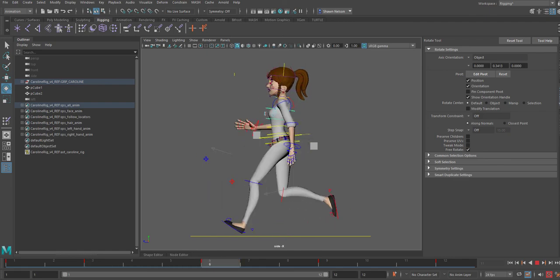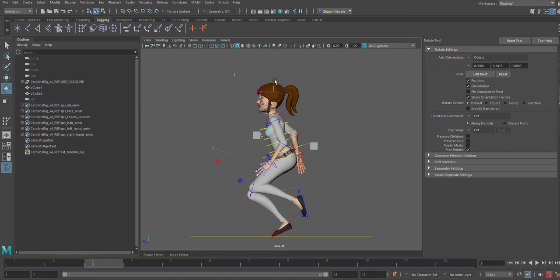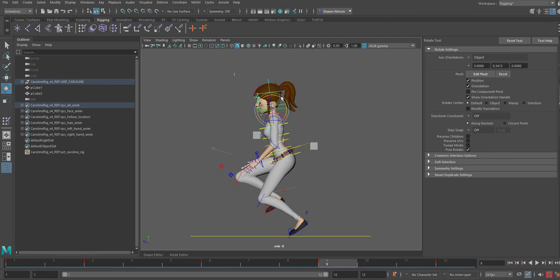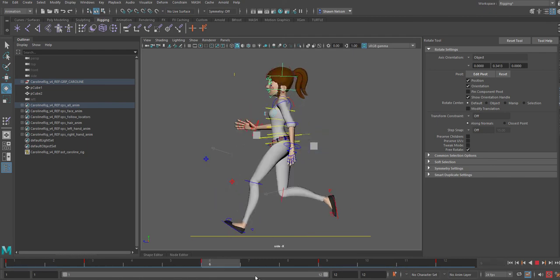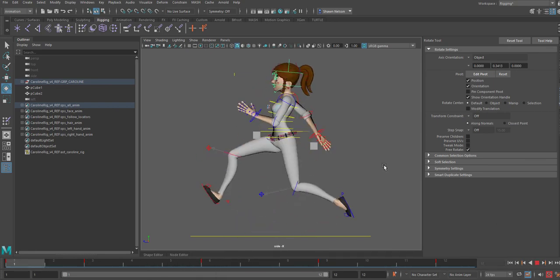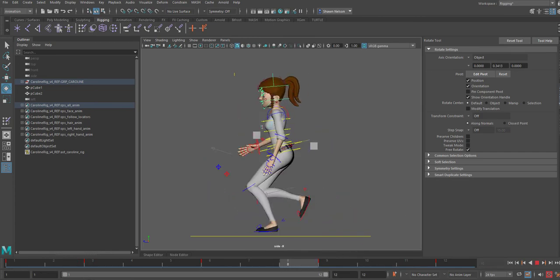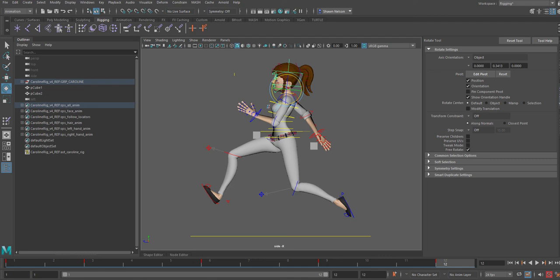And a weak person when they're running will bob their head, but a strong person's head will stay perfectly still. So if you want to add a little bit of head bob, it is just a little tiny bit here. Then that's it. So this is the run. It's very simple. This is a very basic run. It can be dialed in quite a bit more. We have frames to play with.